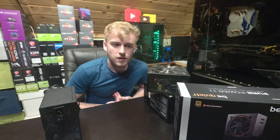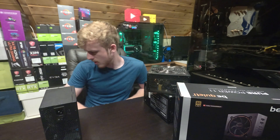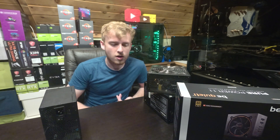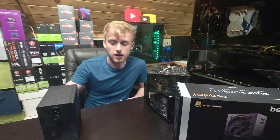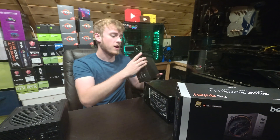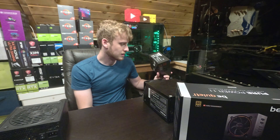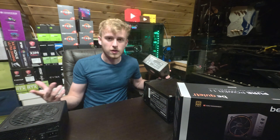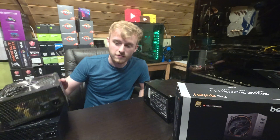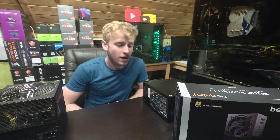What really does matter, of course, is the rating — having at least 80-plus efficiency rating. Gold, silver, platinum, bronze — all these are good tiers to be getting power supplies in. I believe this one is an 80-plus power supply as well. I've actually never seen this brand before until I got it at a yard sale, but it's of course that nice shade of silverish black paint, 60 watts, and it's 80-plus rated, which means they took the time out to do that. They'll probably have made sure it doesn't fry your stuff. And it doesn't weigh less than my phone. And then, of course, this Antec power supply over here weighs a lot. This is Antec's power supply, and I believe it's eight years old, and it's by far my most powerful power supply that I have. I trust it because Antec is also a good brand, and it weighs a substantial, substantial bit.